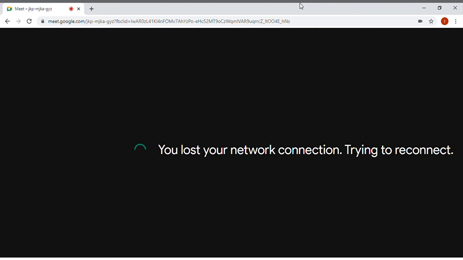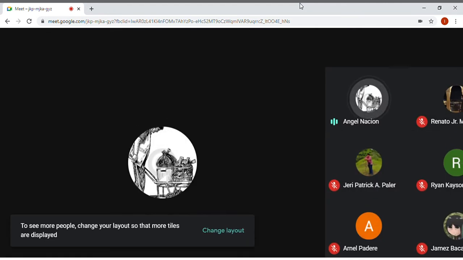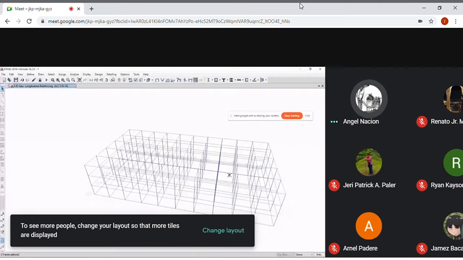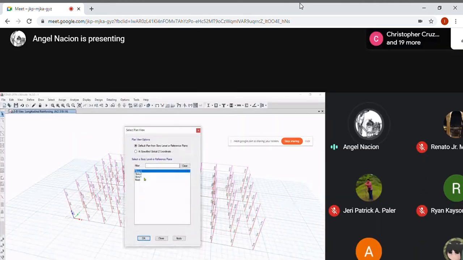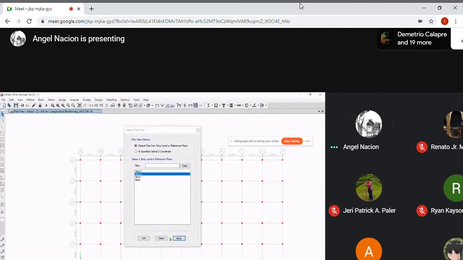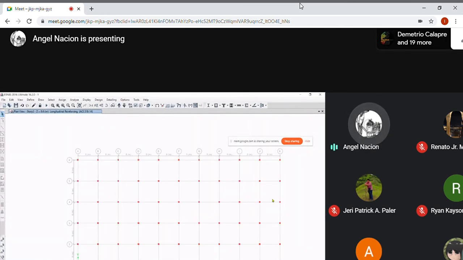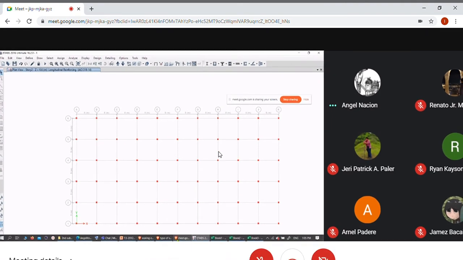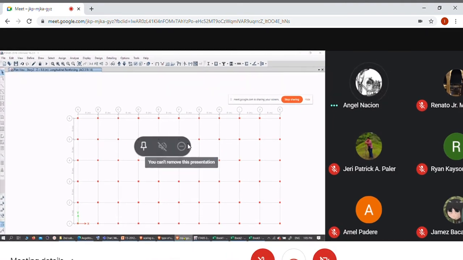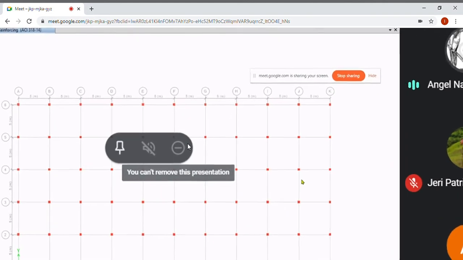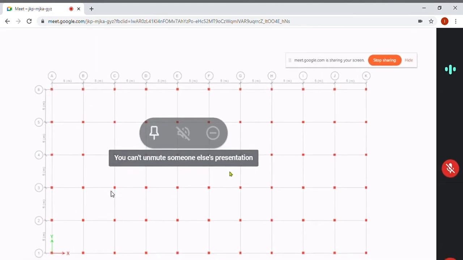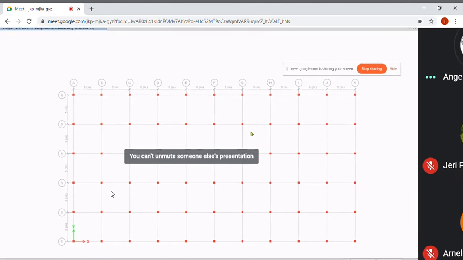What's the maximum allowed reinforcing for column? You should know that. It's what percent? Up to what percent is allowed for the column? Any idea? There's a range of the allowed reinforcement for column, remember? There's a percentage. What is it? Anyone from the group? Dito po ba sila? Anyone? Okay, the percentage should be from 1% to 8%.